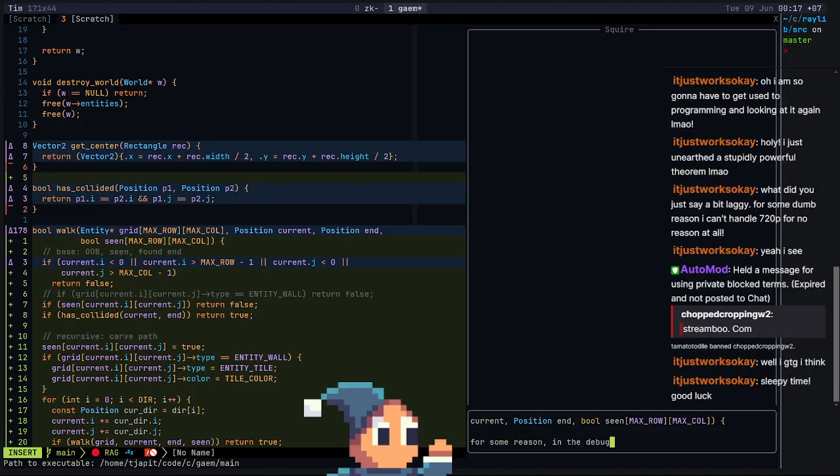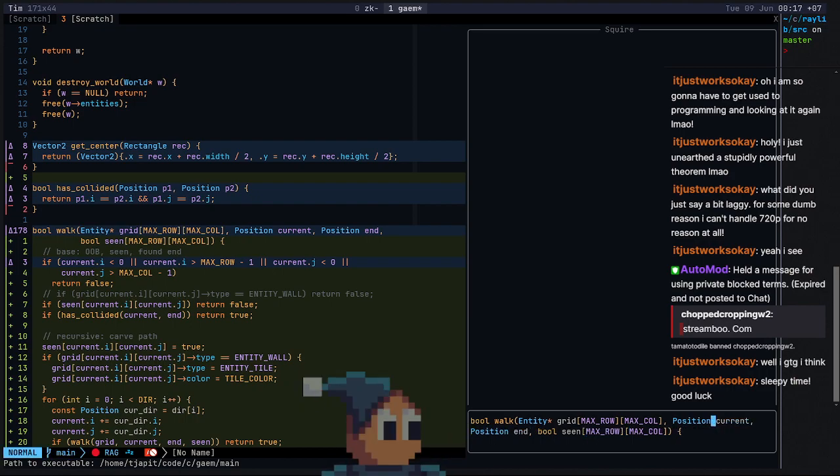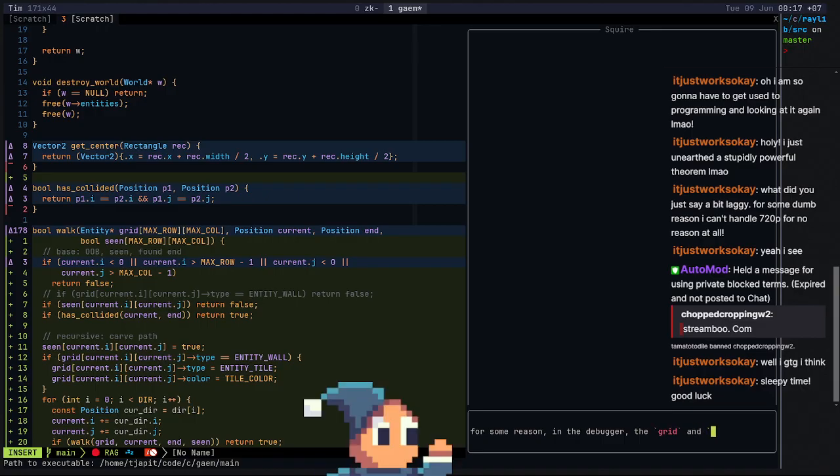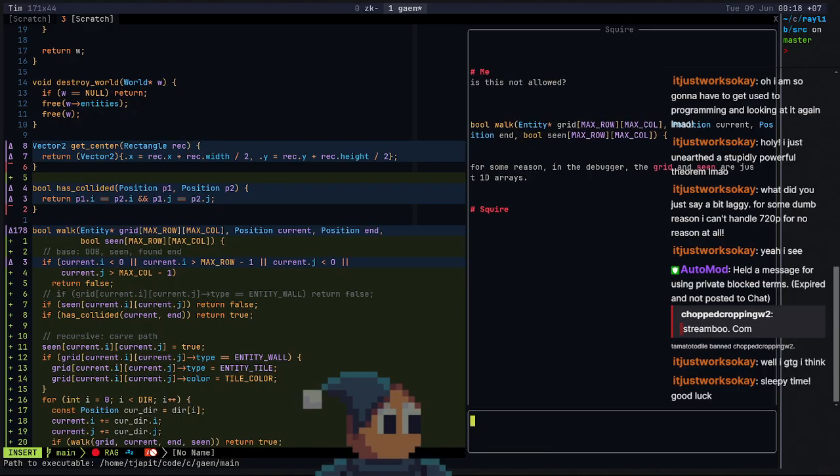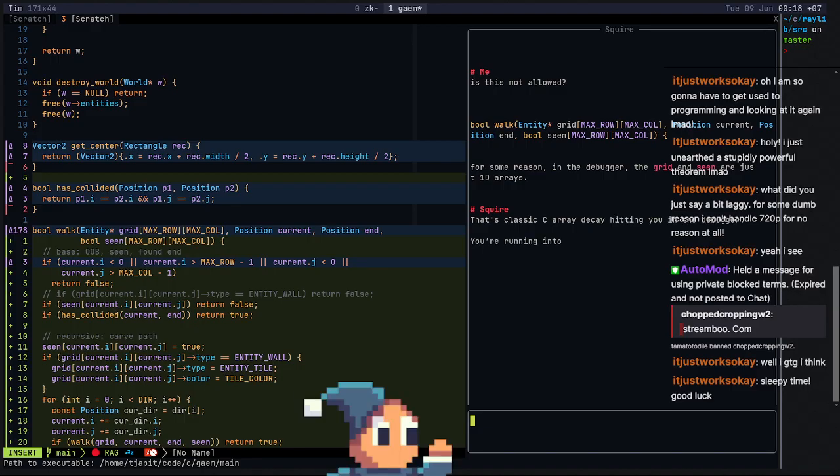For some reason the debugger shows the grid and seen as just 1D arrays. See array decay.